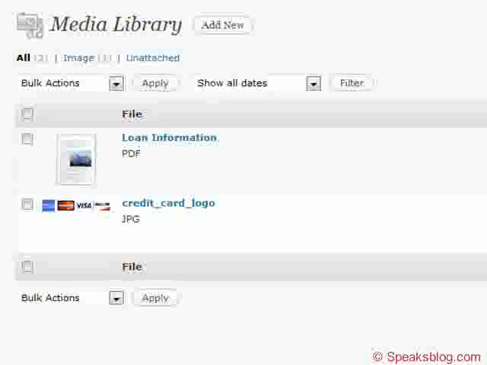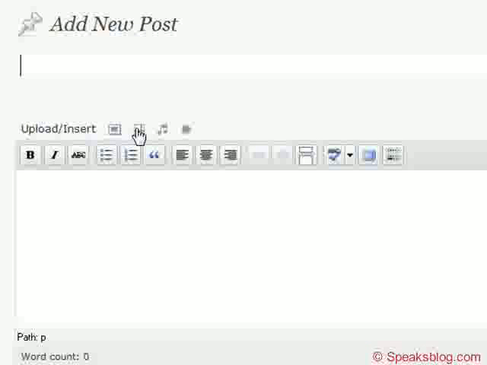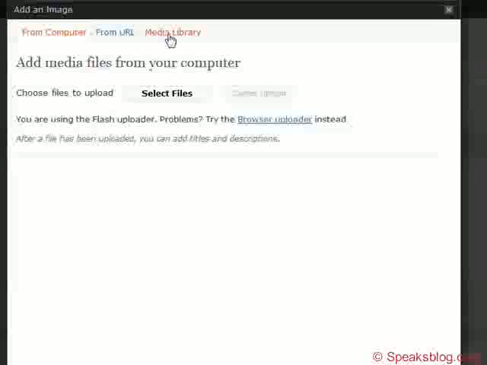Now you're going to want to insert it into a post. So you're going to go to Add New Posts. Up here above your standard bar, your rich text editor bar, you're going to have your multimedia uploads. It's under Upload Insert, and you have different things: image, video, audio, and then media. For this example, we're just going to use the image. We're going to go up here to Media Library, or you can upload right there on the fly, just like you did from your media.